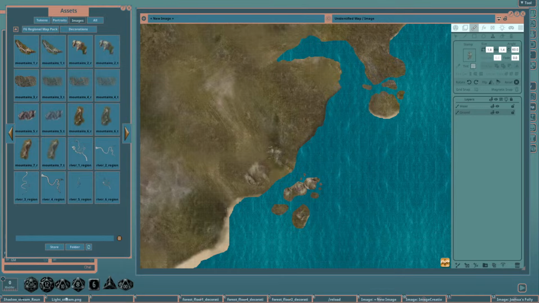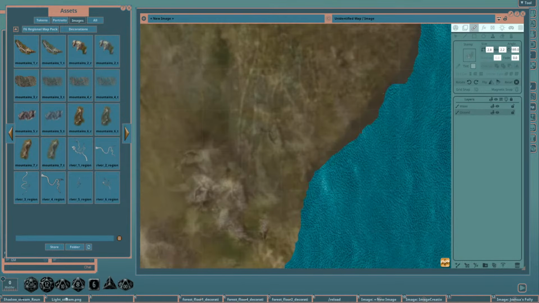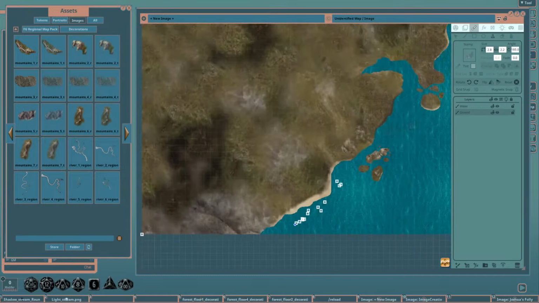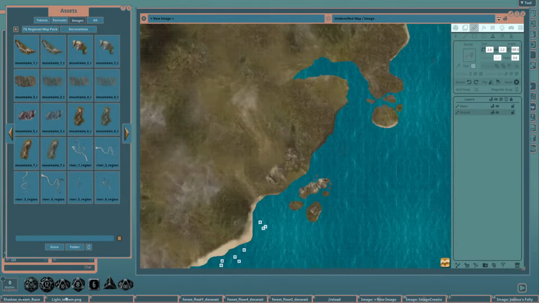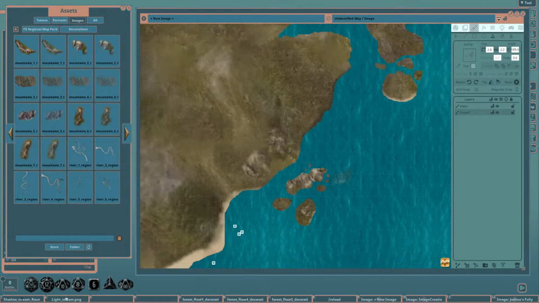And again, I'm going to lower down my opacity a bit. And we can even flip it, so we can change it totally. And what I like to do is build it up around some of this stuff. And as that opacity gets higher and higher, you can see we get some really nice, natural formations along here.